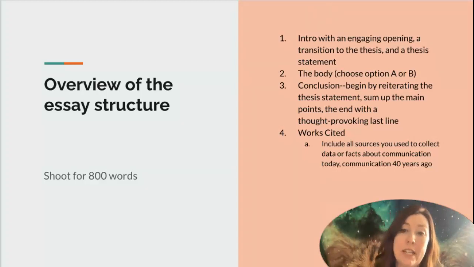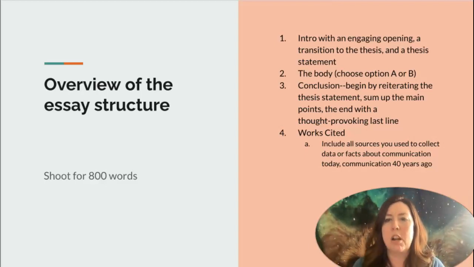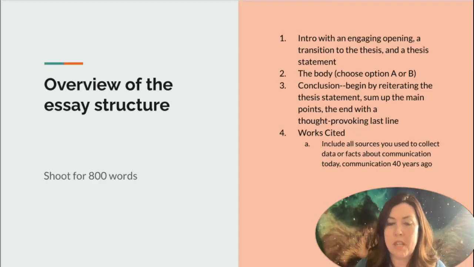That's a really easy trick to get you into the conclusion, is to restate your thesis in new words, maybe simplified in the first line of the conclusion. Sum up your arguments, and if possible, try to think about a thought-provoking last line, something that's going to stick with your reader. That's where, if you understand the importance of your topic, why does it matter that communication has changed in the last 40 years? That's maybe something you would talk about in those final sentences of your conclusion.